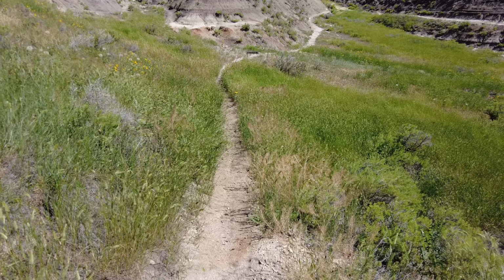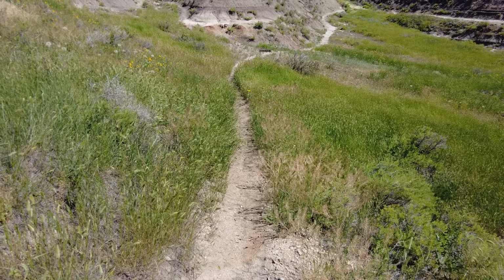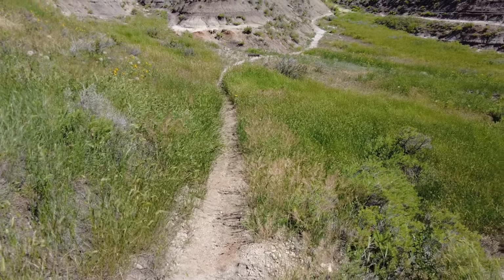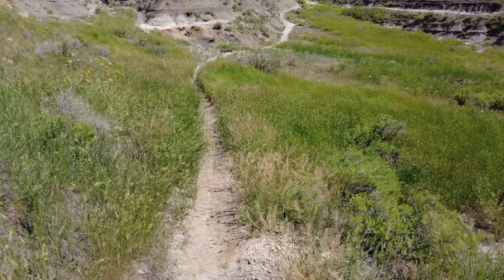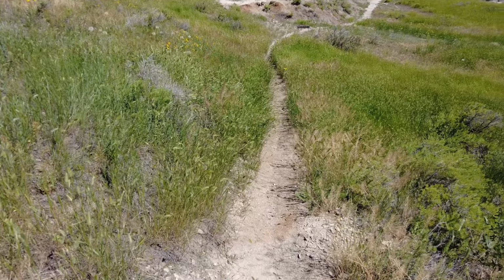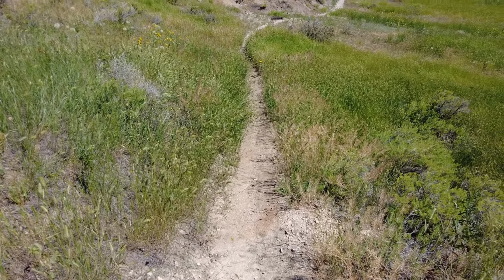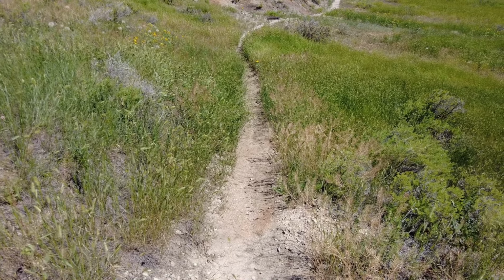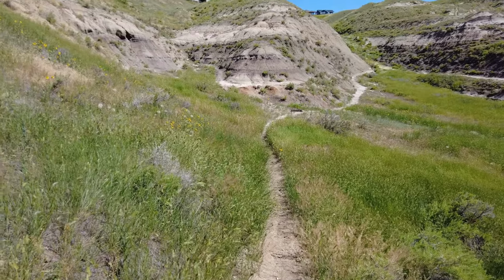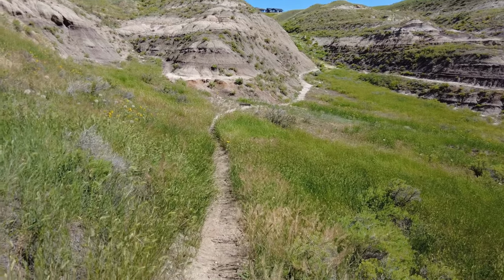So this hopefully will die off a little bit in the next few weeks with the 25s and 30s that we're getting with no rain in the forecast. But that is a snake haven in there. You can't see nothing, so you've got to be really paying attention. I just wanted to show you how tall that grass has gotten on this path into the coulee. We take this every time, and it is probably doubled in length since the last time I've been here. So I'll be sticking pretty close to the coulees up in the tops, where I can see and hear them moving around if there's any in here. So I just wanted to show you that.